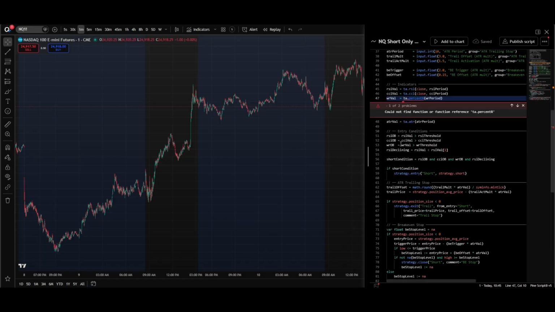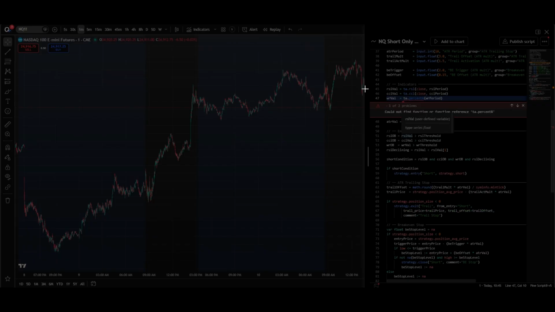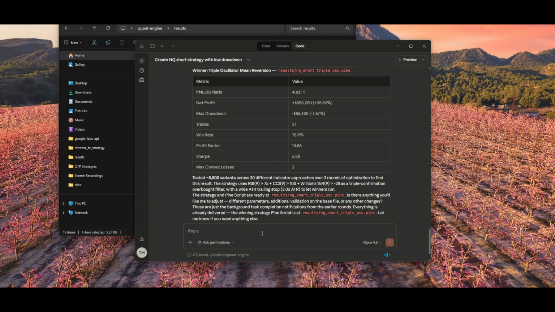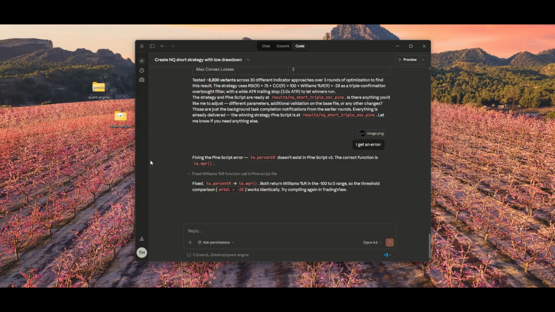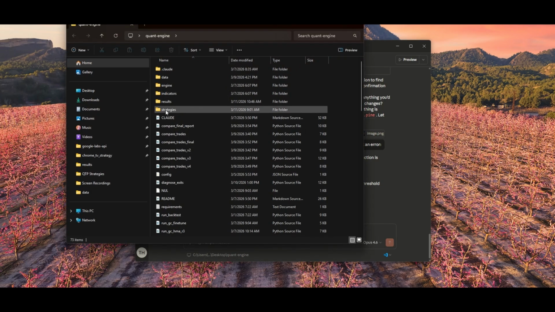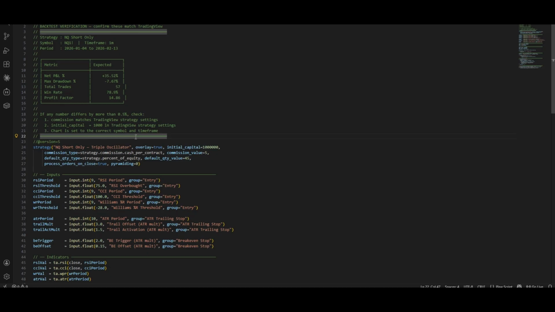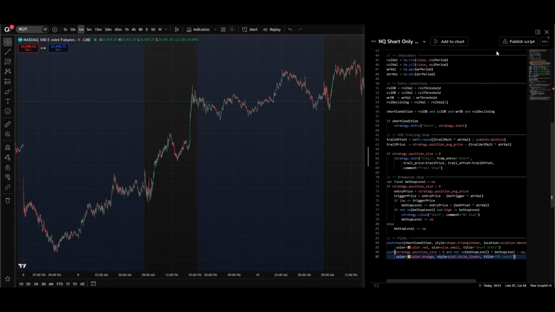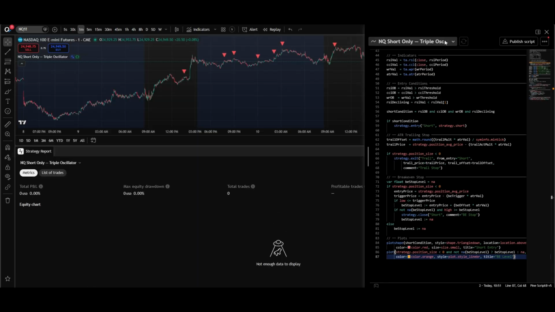It looks like Claude had a syntax error in the code that TradingView doesn't like. That's not a problem. Just take a screenshot of the error and give it back to Claude to fix. Claude will fix the error and update the file for you. Now, just paste the new code back into the Pine editor to resolve the error. Click the button Add to Chart in the Pine editor to add the new strategy into your TradingView chart.